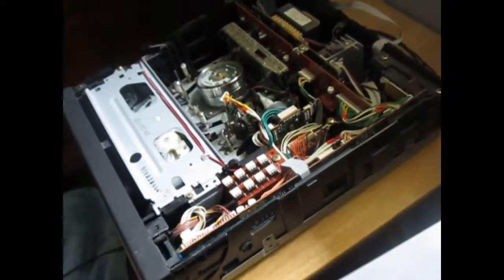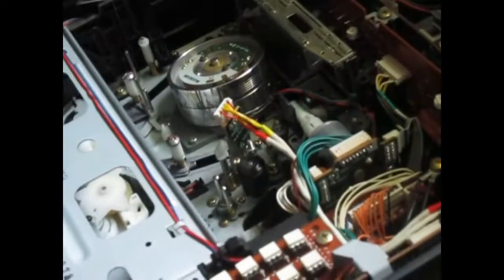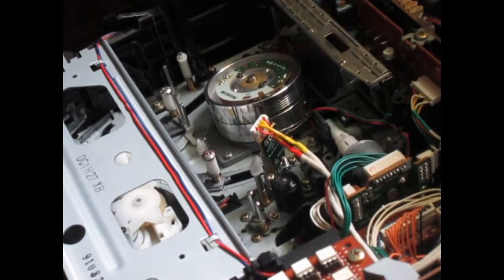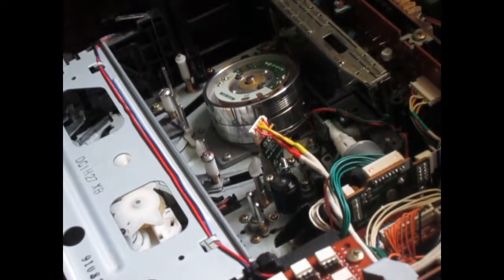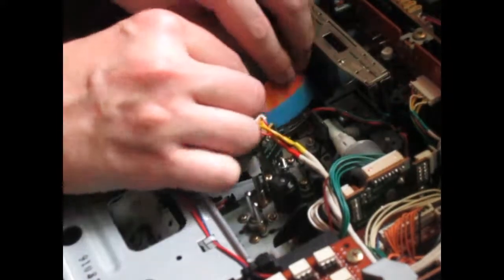Still think it's gotta be partial to the video drum. We have to at least see some sort of video feed. If the mechanics are not acting up, then it's gotta be the video. So we'll try that. It's probably both because, yes, it is very dirty. Okay, we'll give her another go.